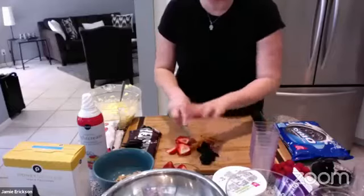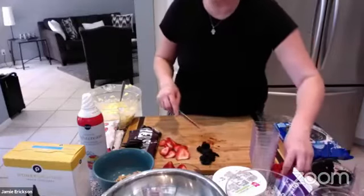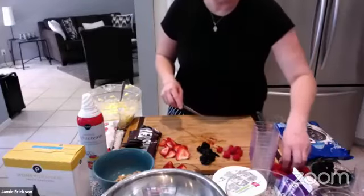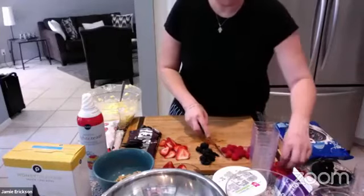So now we're just getting everything ready. We're making everything and putting it aside here. So the minute we start plating, everything will be ready for us. These I'm not gonna cut.